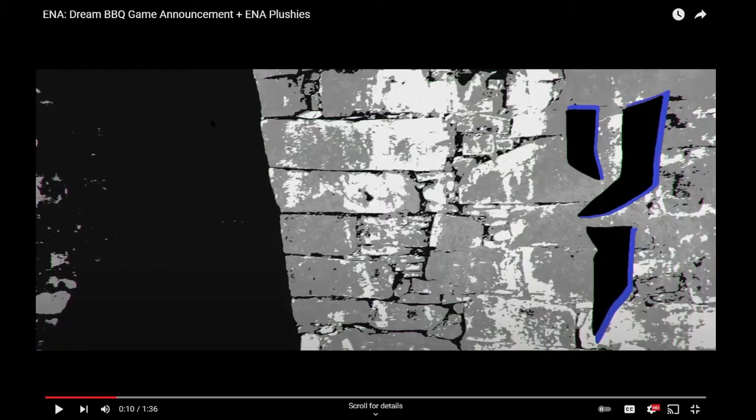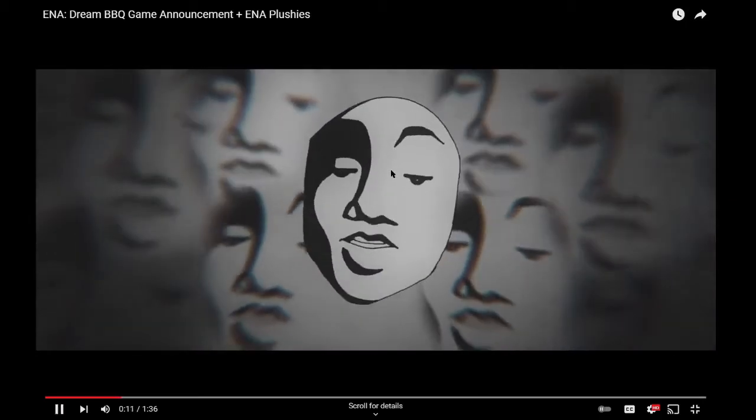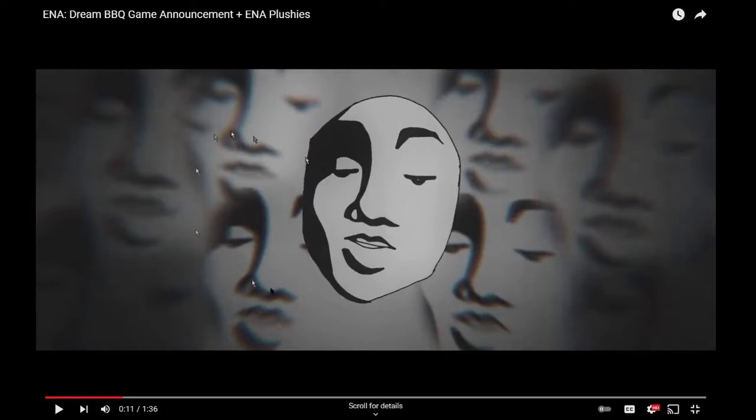We see more text and more shadows. There's lots of shadows and brick walls. And then we see a bunch of faces that are just copies of this face. This character looks a lot like Unless, so it might be him, but as we've seen in previous animations, other than Mooney and Ina, characters don't really return. And in this one, it doesn't even seem like Ina's going to be returning. It seems like there's a new character.